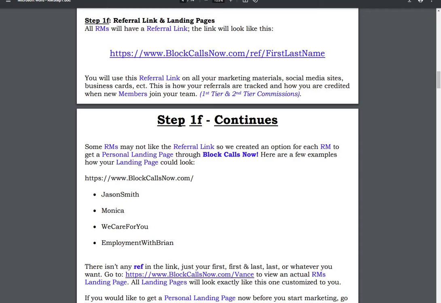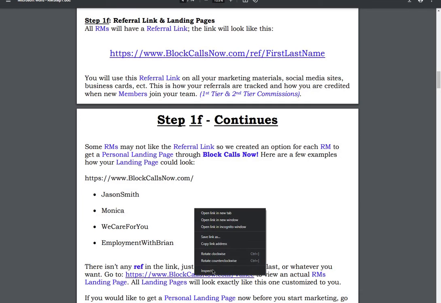There isn't any ref in the link, just your first and last, or whatever you want. Go to blockcallsnow.com/fans to view an actual RM's landing page. All landing pages will look exactly like this one, customized to you. So, okay, let's look at it real fast.